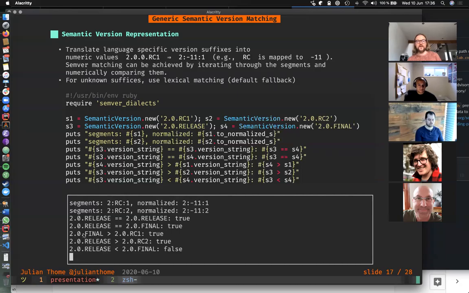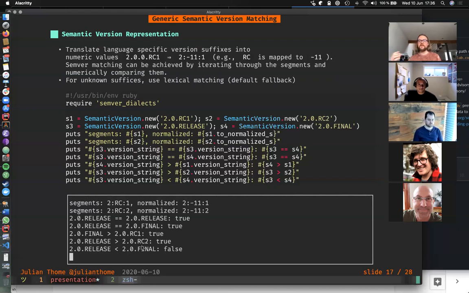And then we check whether the final is greater than RC1, which is also true because RC1 is just a release candidate. And the same here. And for release smaller than final, this is false because release and final are basically the same. And this is the way we make these language-specific suffixes, or the release information, comparable.